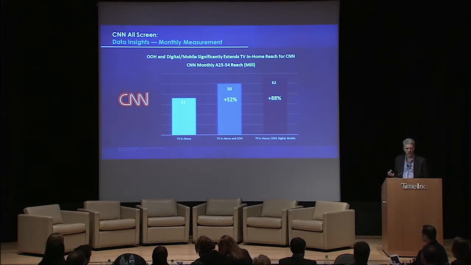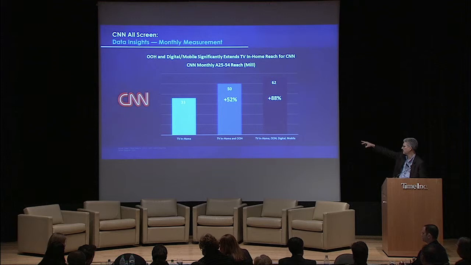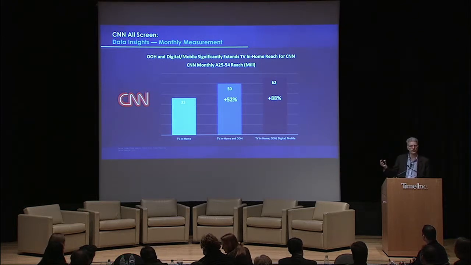So the first thing is, we need this data to show advertisers and agencies the true cross-platform breadth of the CNN portfolio. When an agency planner or an agency researcher runs NPower and they say, what's the reach of CNN, sign on to sign off in a month, they get the data on the right, 33 million adults 25-54, our core selling demographic. When we add the out-of-home, turns out that out-of-home adds another 17 million people. So there are 17 million people in the demo who actually watch CNN away from home who right now are not using the brand when they get in-home.